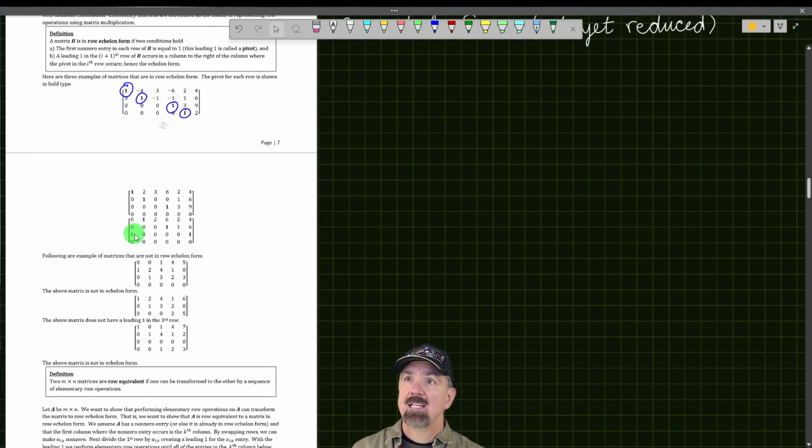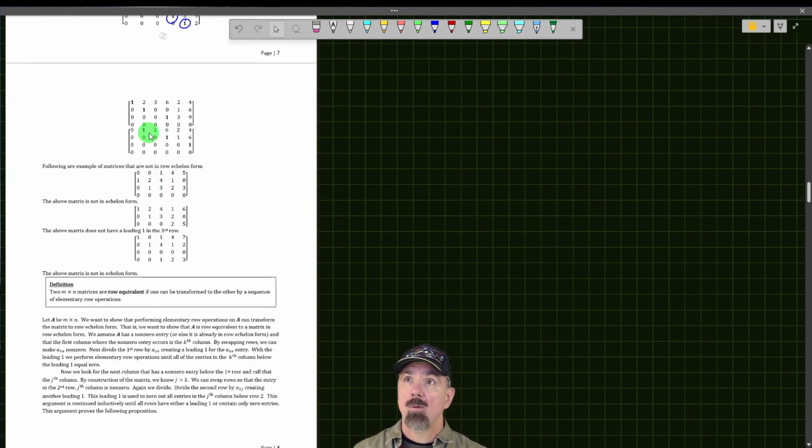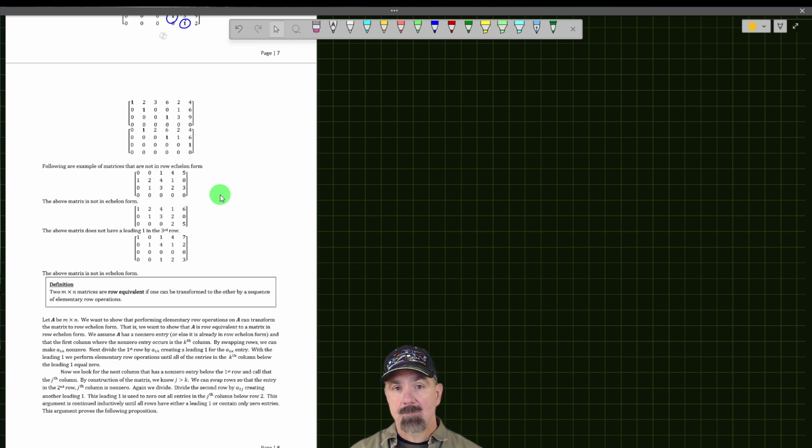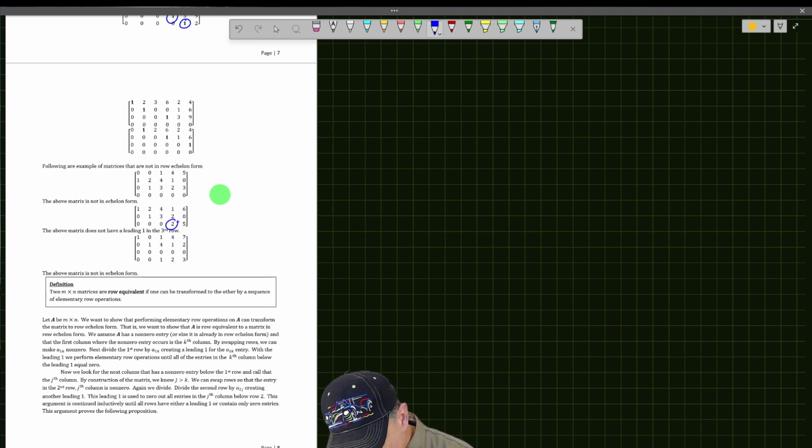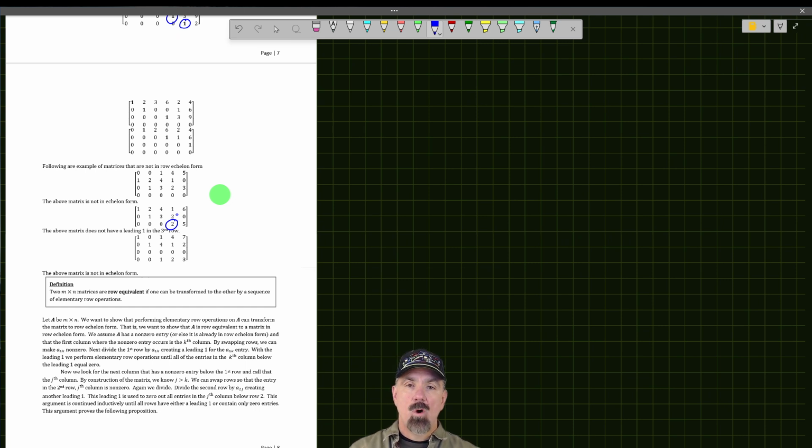And you can look through here at the examples of things that are in row echelon form. All of these are. What I want to do is just highlight what is not row echelon form so that you understand. The definition is reasonably straightforward, although it's a little bit difficult to read through it. But what it's saying is that every pivot, and now we're talking about a system that potentially has free variables in it, that has linearly dependent columns, and so we don't necessarily have the pivots on the main diagonal anymore like we've been talking about previously. So the pivots have to be 1.